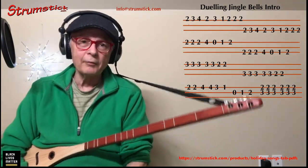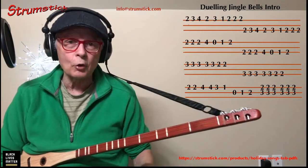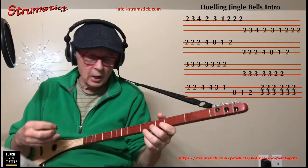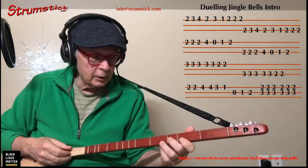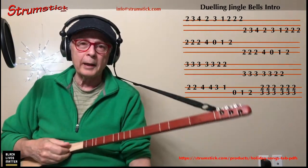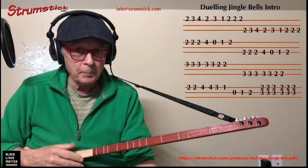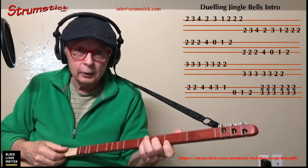Okay, so there we have the way to build your way through the song. So you've got sort of a different rhythm going on in each of the sections, and we didn't even get into the finger picking part. Now, if you're playing with other people and you've got your finger picking working at speed, you could be playing.